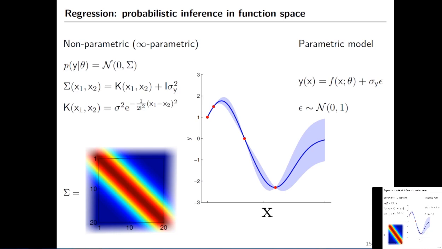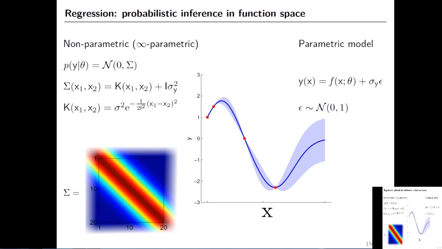So it turns out that this is also fitting curves of this form through data points with some noise attached to it, but under the hood, the Gaussian process now has an infinite number of parameters. And I should point out this is a bit of a misnomer. Non-parametric models in statistics are actually models which have infinite numbers of parameters in them. So you shouldn't think of them as not having parameters. You should think of them as having an infinite number of parameters. And the way you have to handle an infinite number of parameters is to make sure you handle them probabilistically and integrate them out properly. And that's what we've done in this Gaussian example. There are effectively an infinite number of parameters corresponding to all possible locations along this function. But we've only had to compute finite numbers of them. I'll come back to that in a minute.